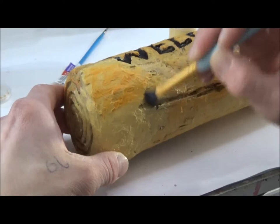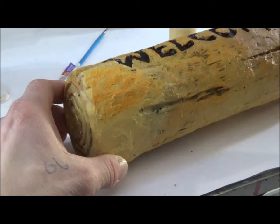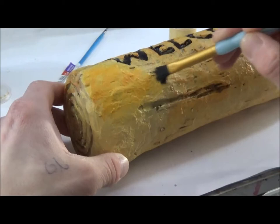Looks like it might not. I might have to add some... Oops, water here. Add some darker colors to it. All right, cool.